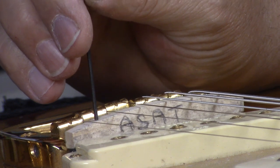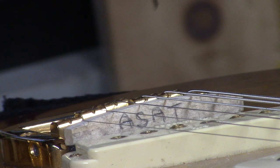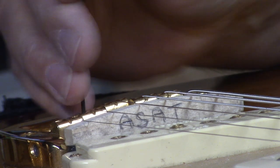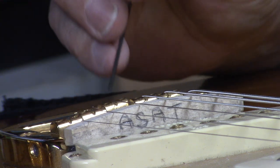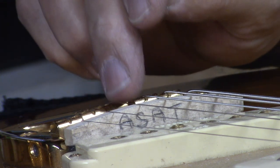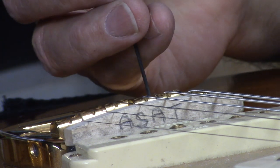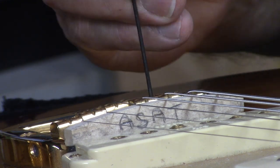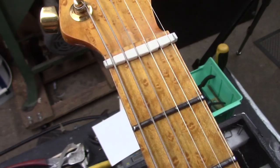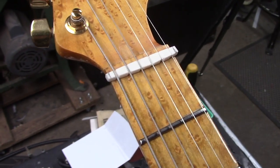See how that self-adjusting radius gauge, it's just floating, there's almost no tension at all, but it's actually touching the first string and the sixth string. These middle four strings are actually hiked up out of the way. We're looking very carefully, and I'm dropping that down until that string just touches. So third string. That's it. I don't want it to push the radius gauge down. I'm just getting it to just kiss that. I'm good with that. Now we've got a perfect match to the fingerboard radius. String spacing, intonation values, and open string and first fret notes are all now perfect.